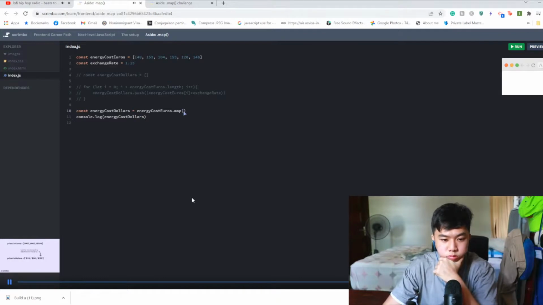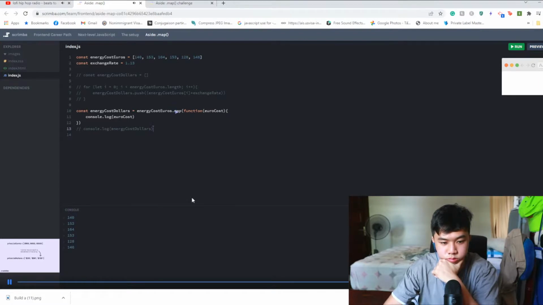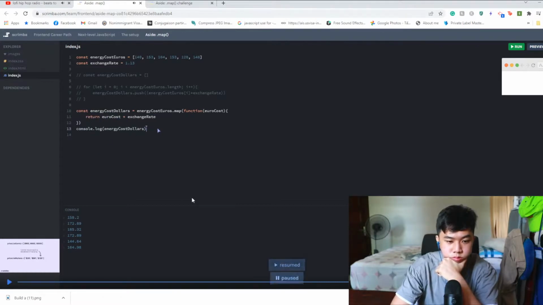And we can build that function right here as an anonymous inline function. So I'm going to give the parameter a name. This function will be called with each individual element of the array by the .map method. Let's hit save, and it gives us a new array. So instead of logging this out, let's return it. And now I'm going to uncomment this console log, so we should see what we get in energy dollars. Let's hit save.